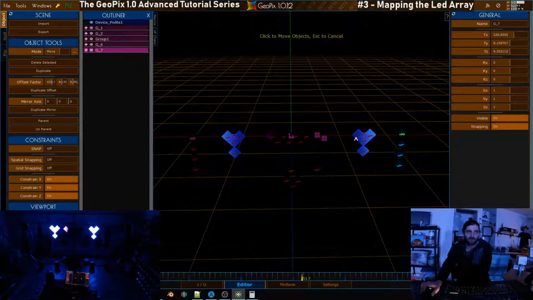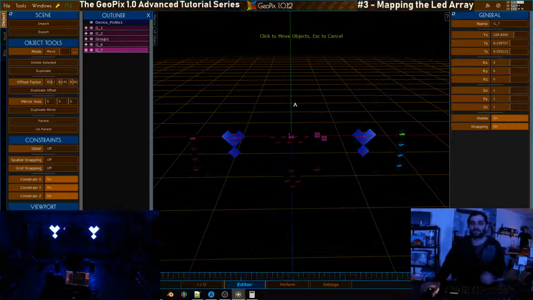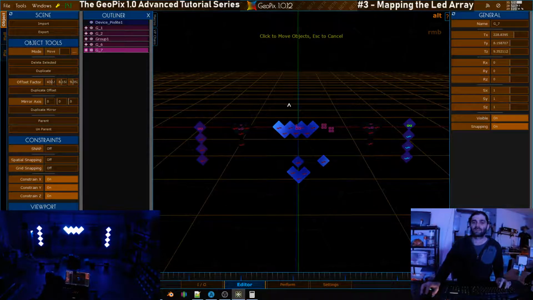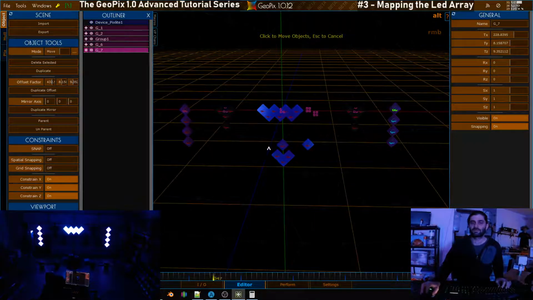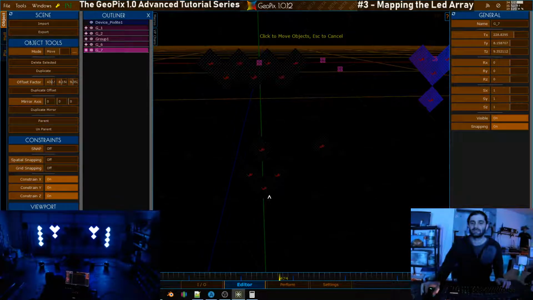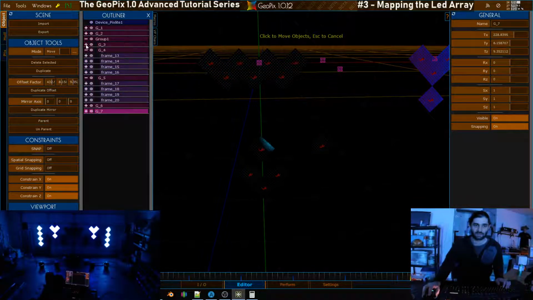So our mapping looks correct, although our groups are definitely not placed precisely, so we're going to fix that next. But before we do any of that, let's clean up this middle piece. We can first of all delete a bunch of stuff. We don't need these dummy panels anymore.